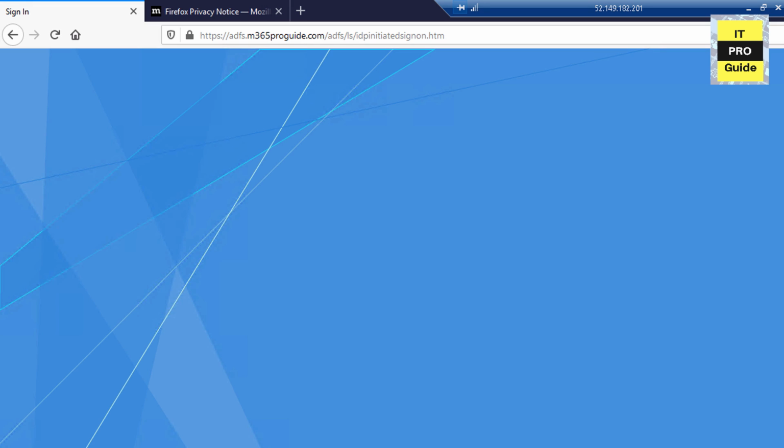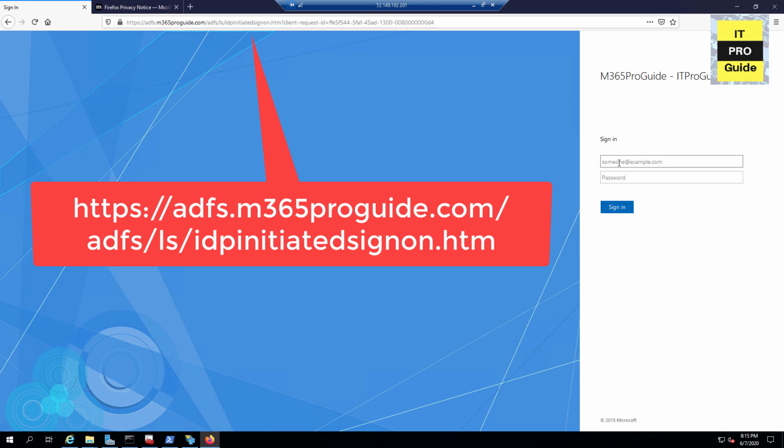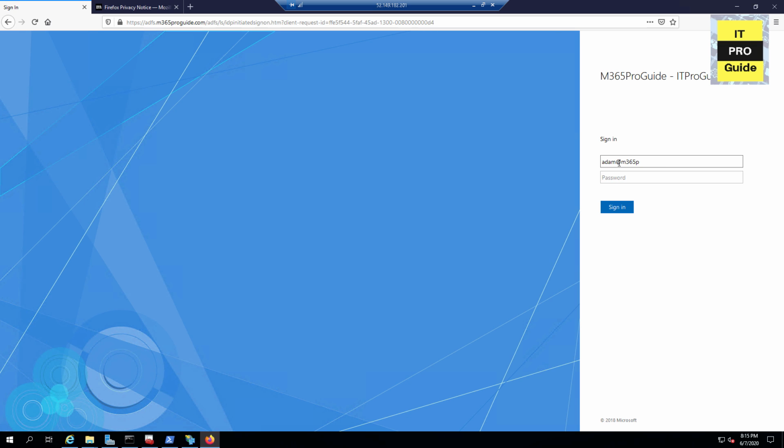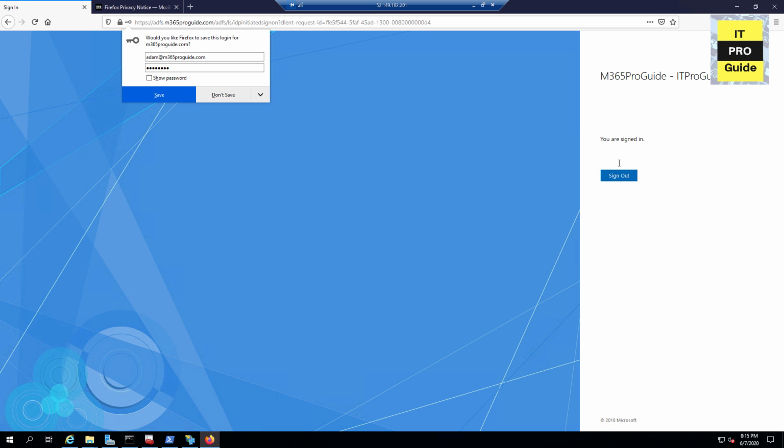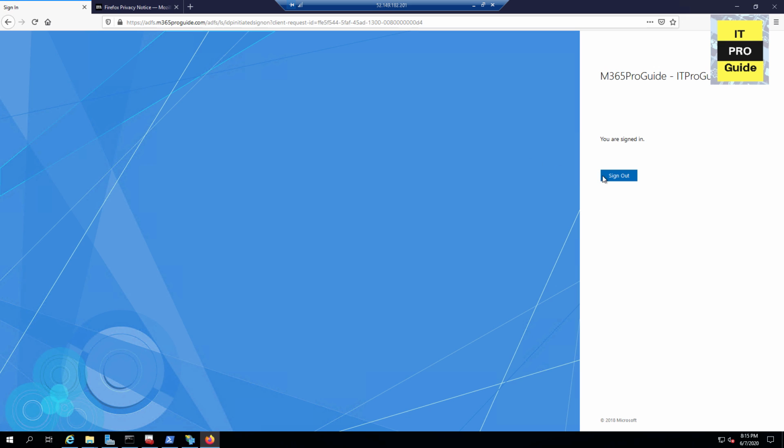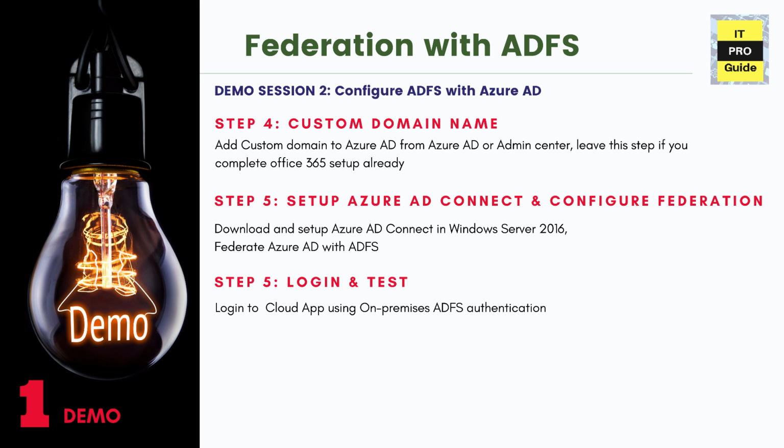Now what you see is the test page available from the ADFS web server. So you can browse this page and try to sign in with any user account in your Active Directory. I'm going to try with one of the user accounts, and you can see that I signed in, which means that the ADFS setup is okay. It's fine. So now it is time to move to the configuration side with Azure AD. Now the on-premises setup is ready. Now we need to configure ADFS with Azure AD.